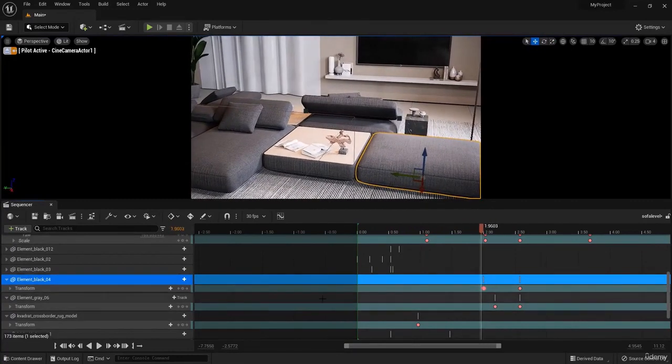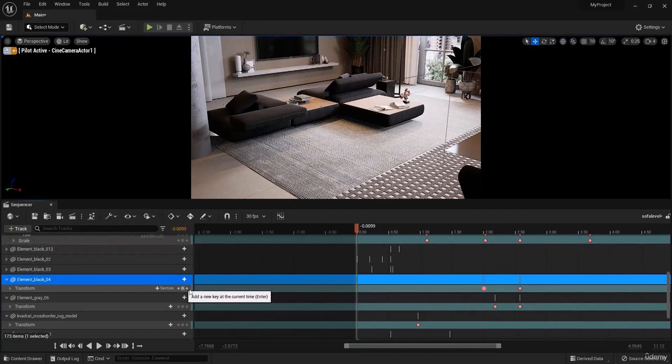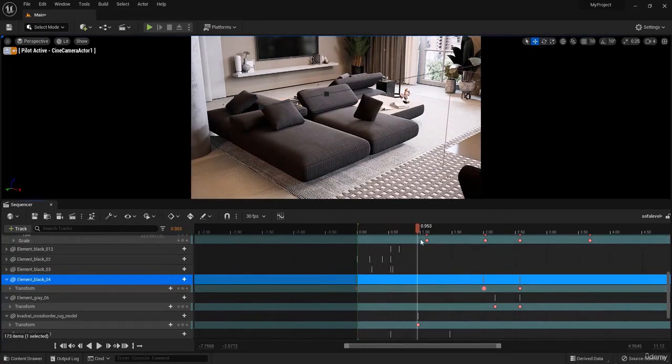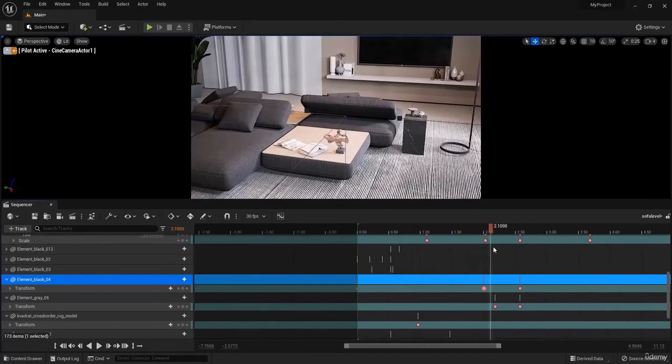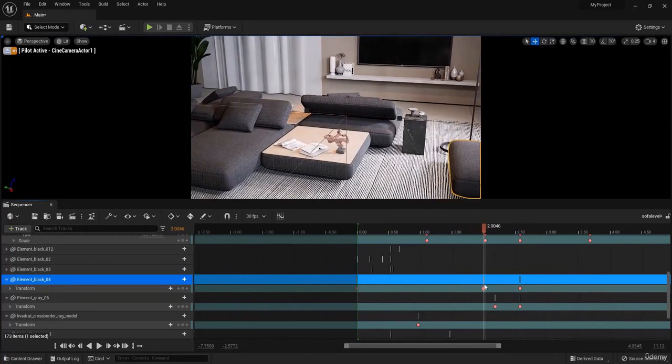So what we have to do is to select it and add a keyframe where this is outside the building, let's say. So I'm gonna put it there, add that keyframe so it's not there when the first movement happens, and then it slides in 2 times. So that's another problem. So we need to fix that as well.